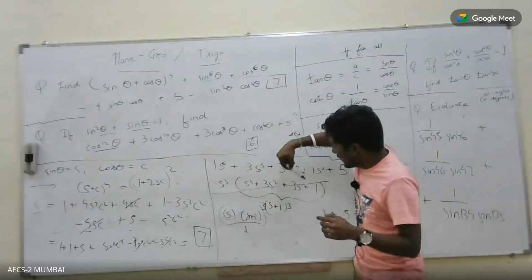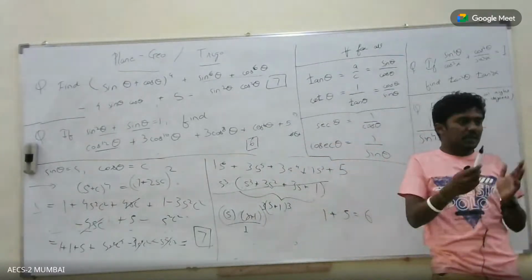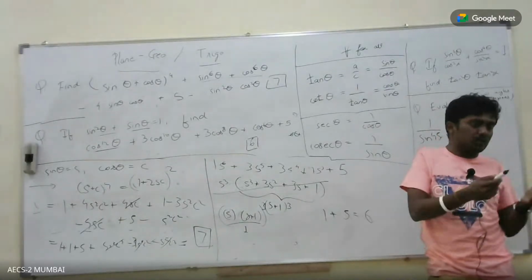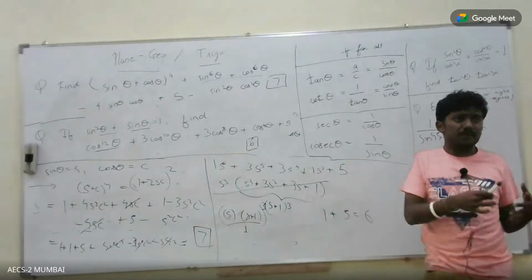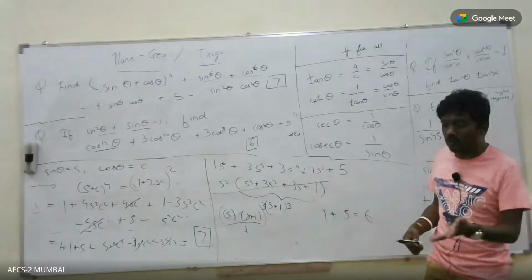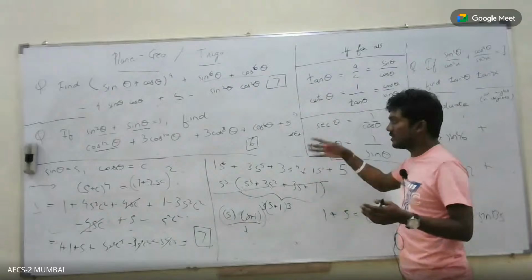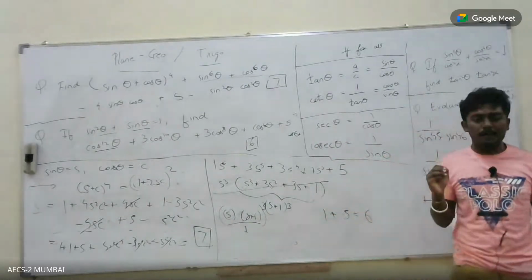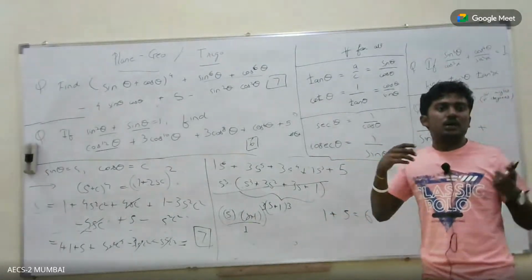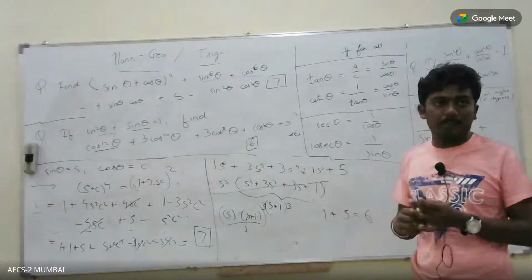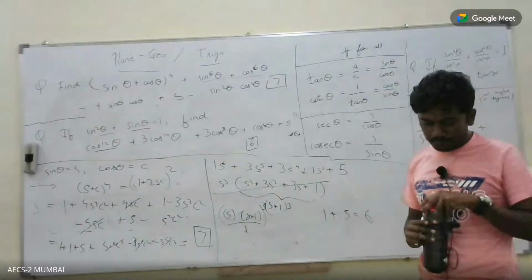And then this cubic thing came from the identity (a plus b) the whole cube. So if you're comfortable with your algebra, that is the identities that you have been taught in middle school, that is (a plus b) the whole square, (a plus b) the whole cube, (a minus b) the whole cube, and so on, you'll find all this much easier because that is very directly used in solving these problems. So I recommend that you should go over your algebra book once again and be comfortable with the identities so that you can apply them as and when you see.